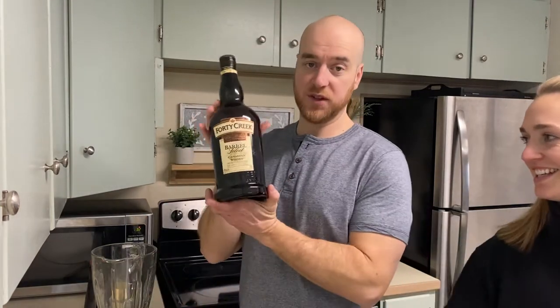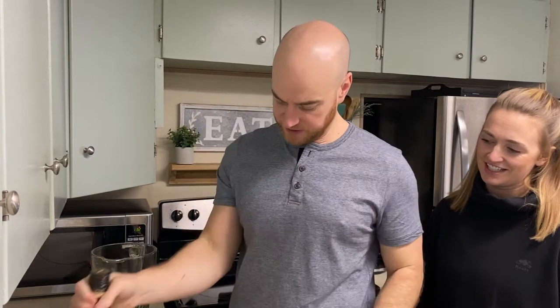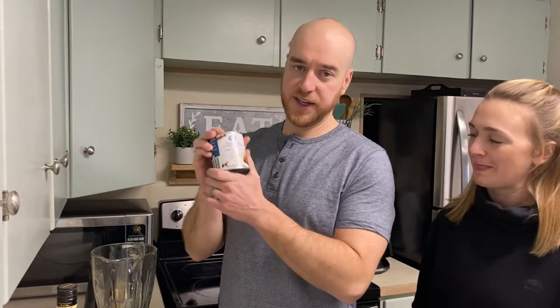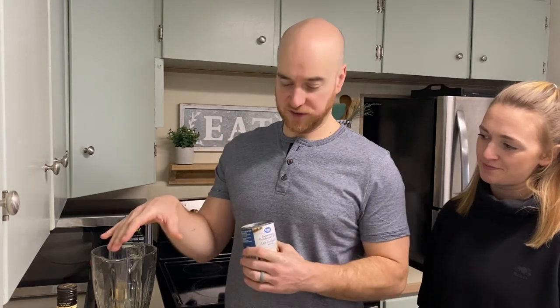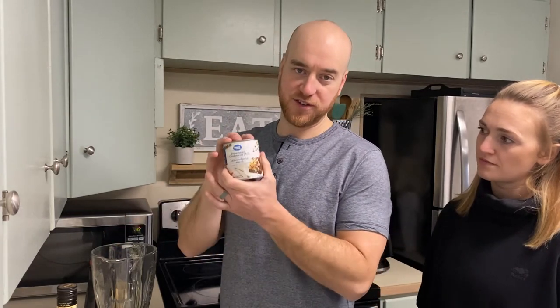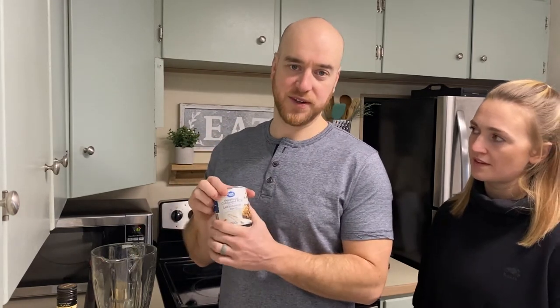So three main components of the Irish cream — three equal parts. One is going to be whiskey or rum; today we're using 40 Creek. The next one is some good old half-and-half cream. And the third equal part is sweetened condensed milk. The easiest way to get three equal parts: take this can, dump it in, then fill this can up with the other items. We're going to put it all in a blender and then flavor it. Let's do it!